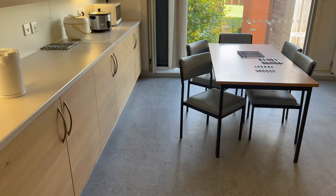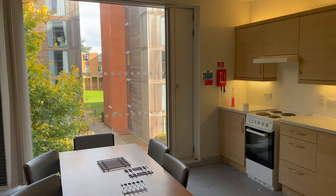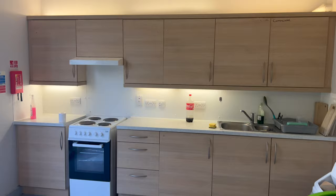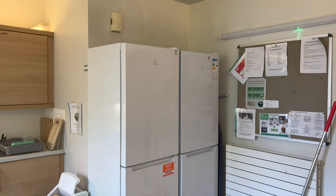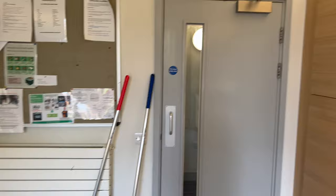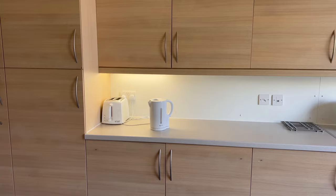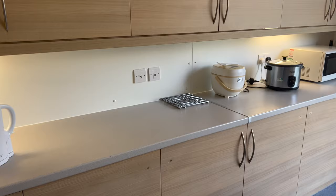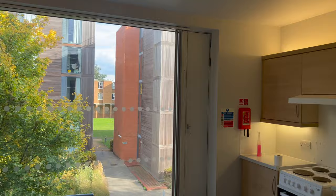Okay guys, so we are here now. This is the kitchen. It's a communal kitchen. Comes with this little dining area and then a lot of storage space and cabinets. Each room's number is put on the cabinet so that we can share effectively. The bins, we have two fridge freezers, a notice board, some notices. On the other side there are some more cabinets, and I think the toaster and microwave come with the room. I don't know about the rice cooker and other things here, since I believe I'm one of the late ones moving in because there are people already in here, so I'll meet my flatmates later.